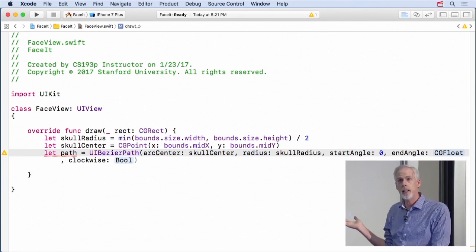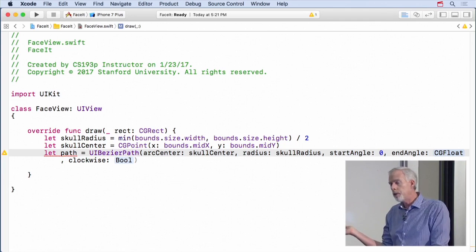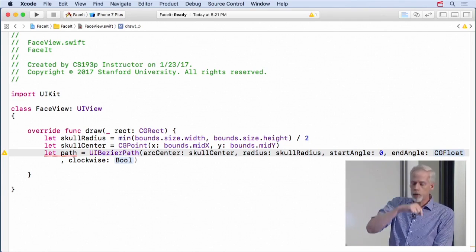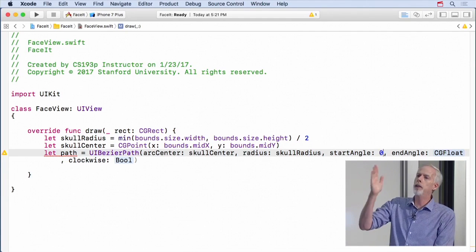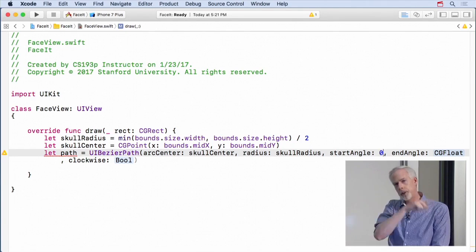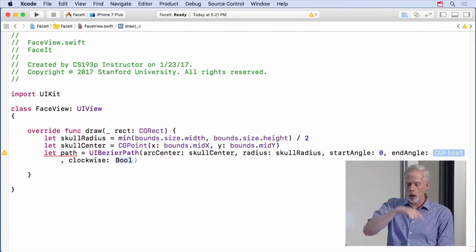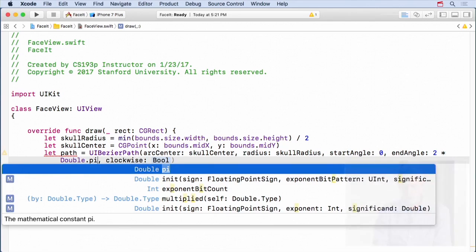And it's in radians. How many people know what radians are to measure angle? Okay, most of you. So radians, instead of degrees, we measure how much we're going around by radians. Radians go from 0 all the way around to 2 pi around a circle. Start at 0 and then we go around to pi over 2, and then pi is 180 degrees, and then around to 2 pi is 360 degrees. Okay, so it's in radians. So this end angle has to be in radians, and I want to go all the way around. So it's 2 times pi. We know that double dot pi is pi.